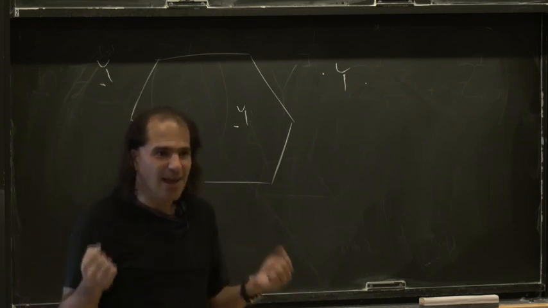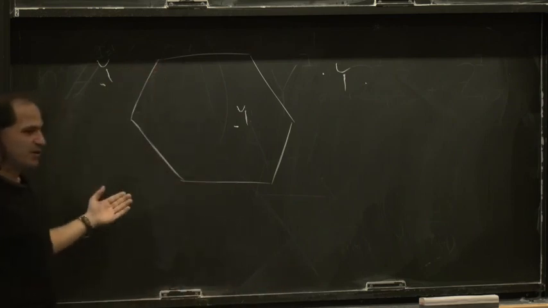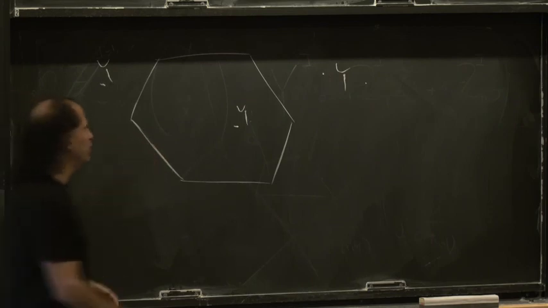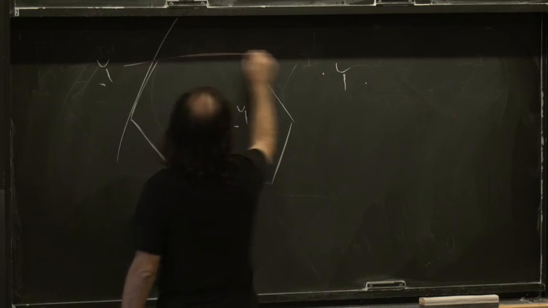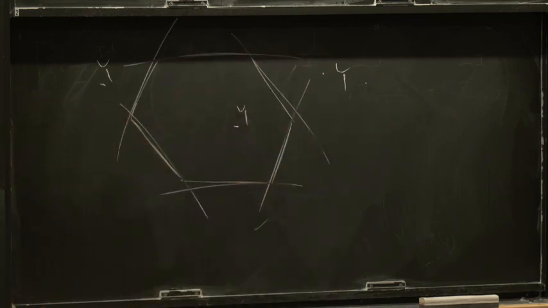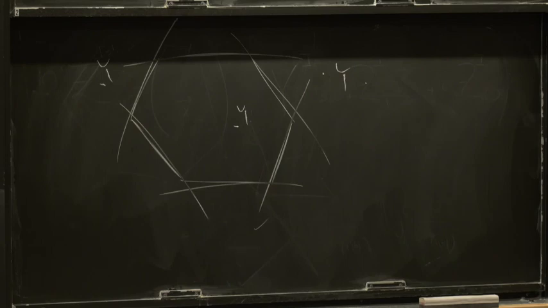Well, there's a second definition of what a polytope is, which is sort of obvious from here as well. It's cut out by a bunch of linear inequalities. So you say you're on the same side of this line, of this line, of this line, and so on. Here you're giving a bunch of facets. In the other picture, I'm giving you a bunch of vertices, or points whose convex hull gives me the object. By the way, some of those vectors might be inside, in which case they're not relevant.